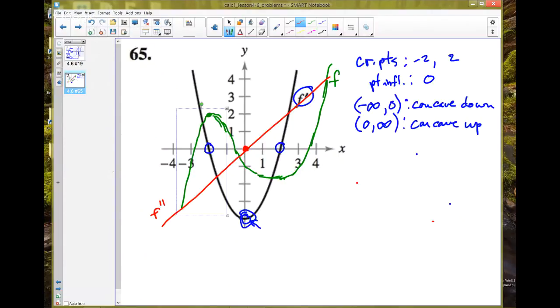So how do I know that? Well, here, let me give you another clue. Can you tell that my green f curve appears to be a cubic? Right? It's got 2 turns in it. Remember how a cubic function looks? What's the derivative of a cubic function? A square function. And can you tell that's what the black curve is? That's just a good old quadratic parabola. And what's the derivative of a squared function? A linear one. So that's another clue I use to find out the shape.